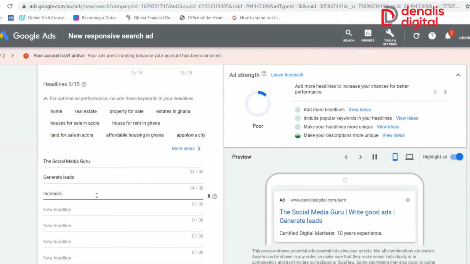Increase engagement. Or I can even say Facebook, because those are the main channels I will use. So Facebook, Instagram, and let's say Twitter. Twitter, I've exhausted my 30 character limit. I just do a comma.